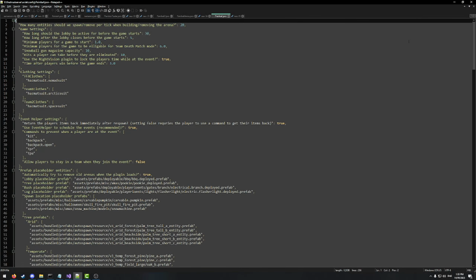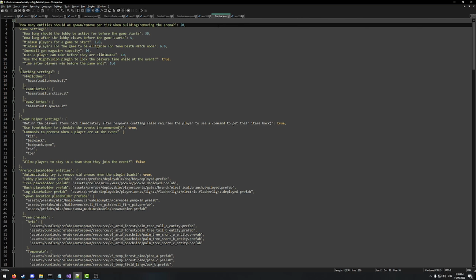Okay, so the configuration of Paintball is quite simple yet powerful. We're going to take it option by option, and I'll explain what each of the config options do. So how many entities should we spawn and remove per tick when building and removing an arena? This is just simply for lag, so if you don't want your server to lag too much, set the value to a lower value, but 20 seems to be kind of perfect. This is basically how many entities it's going to build or remove each game tick.